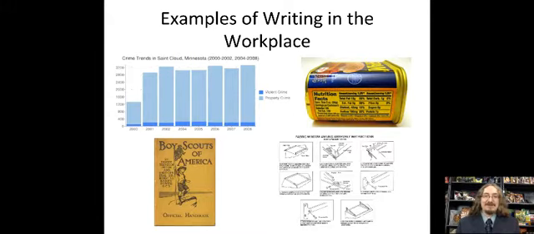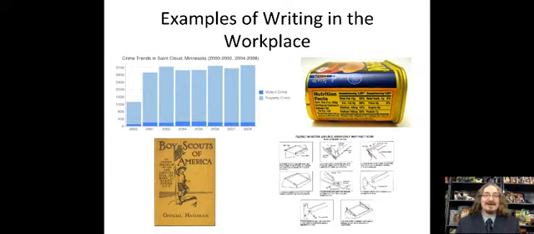Top left, we've got a bar graph. You see those all over the place, right? But there's quite a bit of learning that you need to be able to create those efficiently, to make them accurate, not to misrepresent the information. But really, these sorts of graphs are designed to make the information easier to process. A lot of us can learn visually better than we can just through text form. So that's why you see so many of these, and we'll be talking about how to make those in this course.